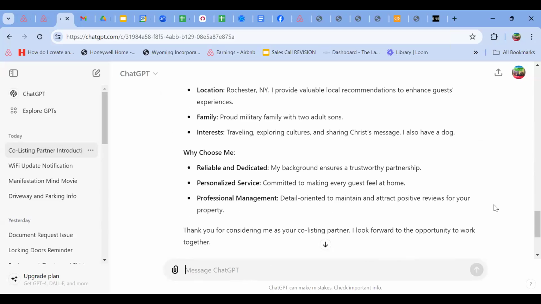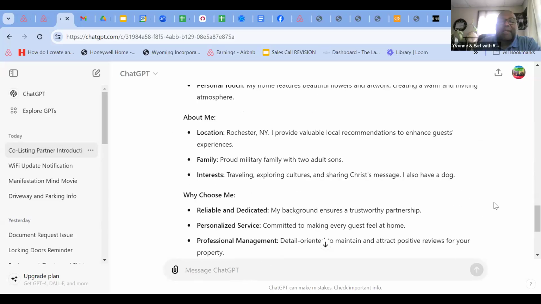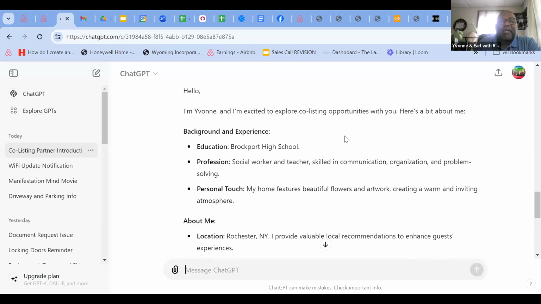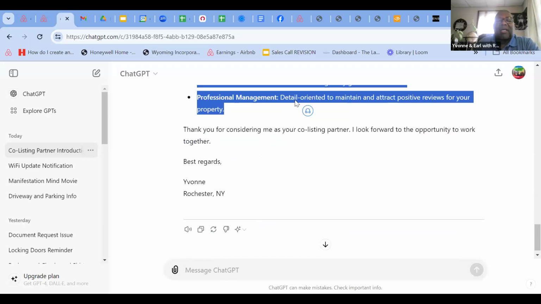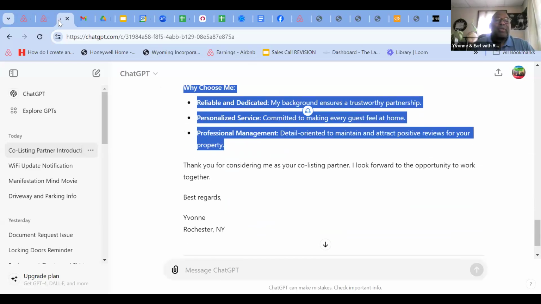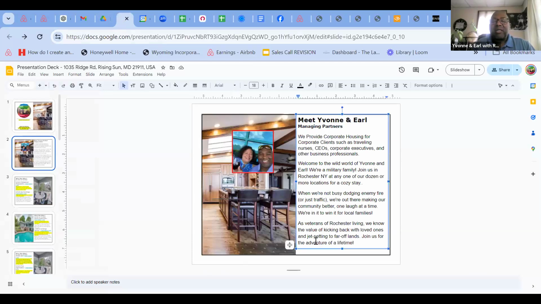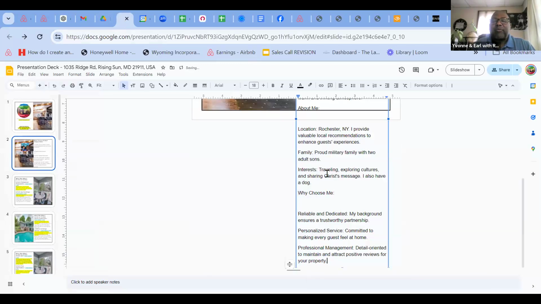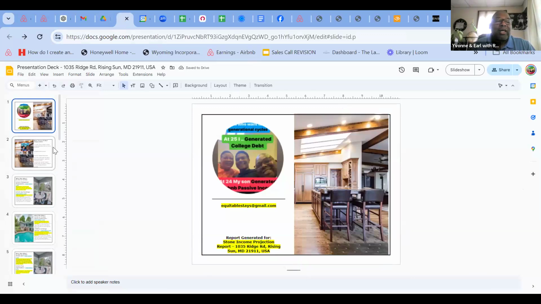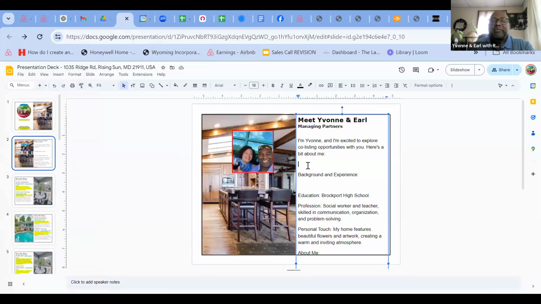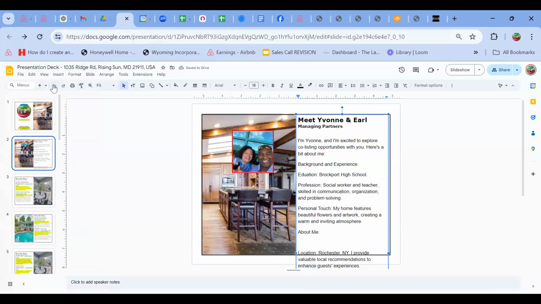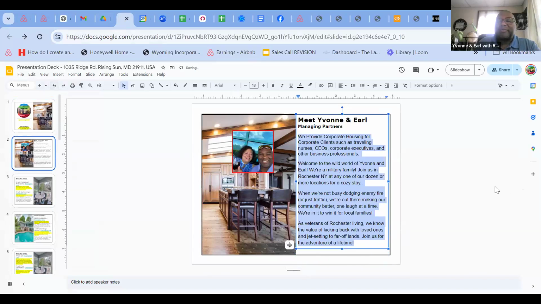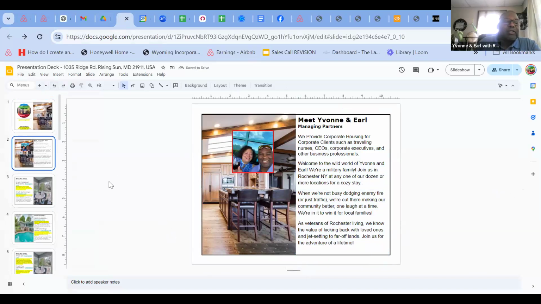So yeah, you could definitely do something like that, and copy and paste this and put it in here. Clearly, it'll do that for you. That's way too long, but you get the idea. Yeah, the one that you got in there is pretty good too. I'm just trying to tweak it based on what you mentioned.